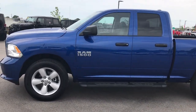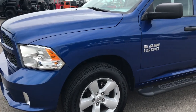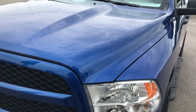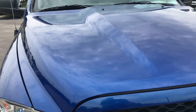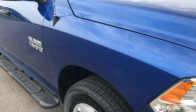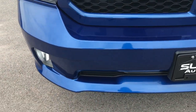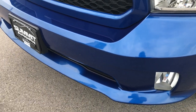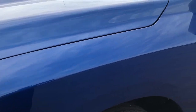This is stock number 7390LA, a 2015 Ram 1500 quad cab, short box express. This vehicle has the 3.6 liter Pentastar V6 motor. From this HD video — turn it on right now if you have the capabilities on your smart device or computer — because we shoot all our videos in 1080p, so you can see just how clean this truck is all the way around. Blue streak metallic is the color.